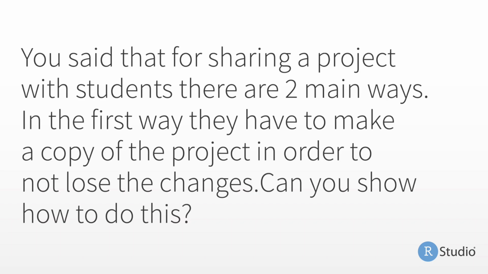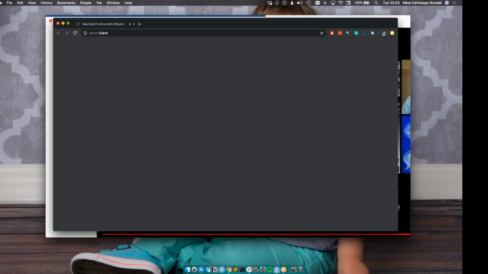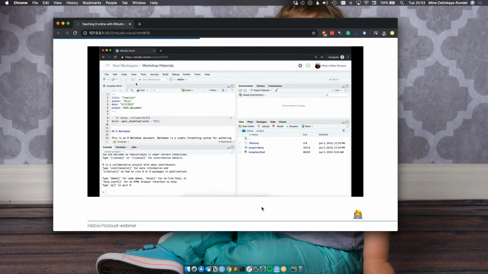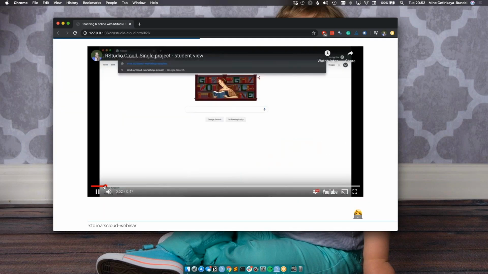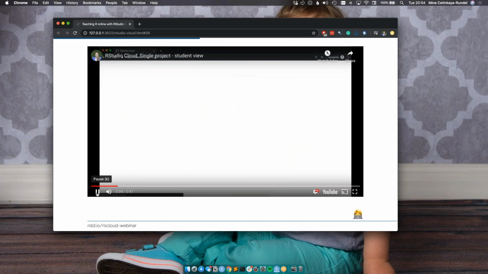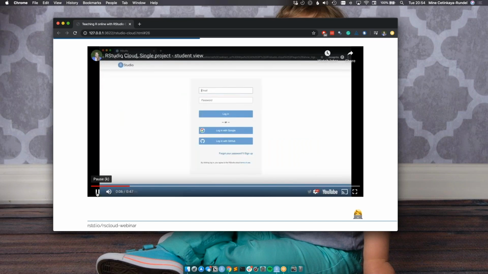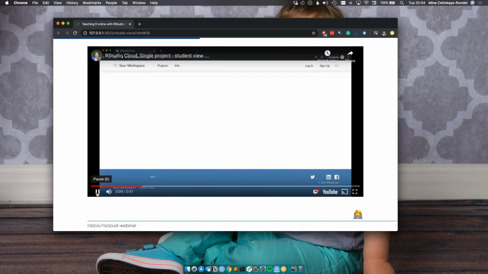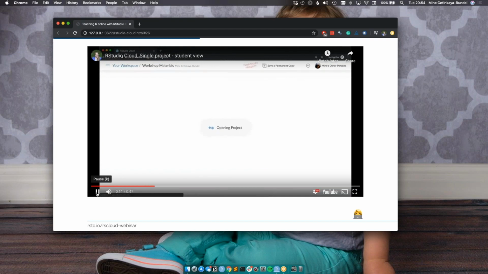You said that for sharing a project with students, there are two main ways. In the first way, they have to make a copy of the project in order not to lose their changes. Can you show how to do this? Let's go back real quick. This is the student view of the project. Let's go to the very beginning of this. Your student comes to the project that you shared with them. They log on, and I'm going to pause the screen when I need to in a second.